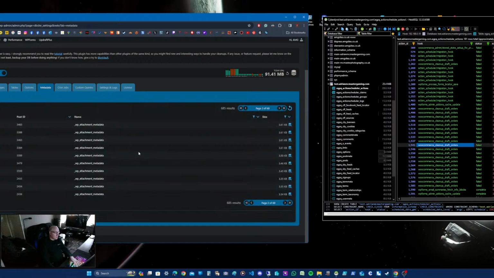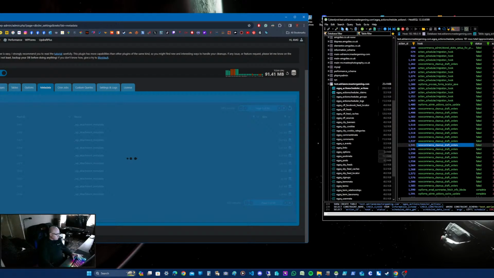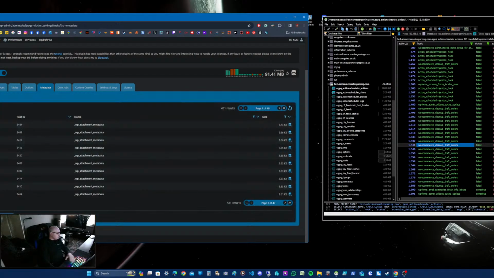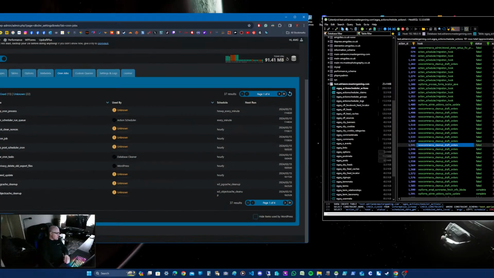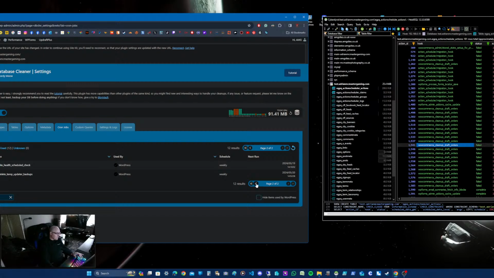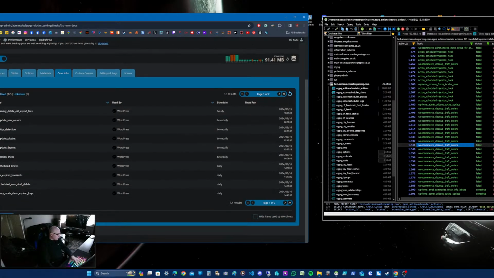Attachment data. Post. Oh, it's post ID. I don't think that's that. No, definitely not. That's not what I thought it was.